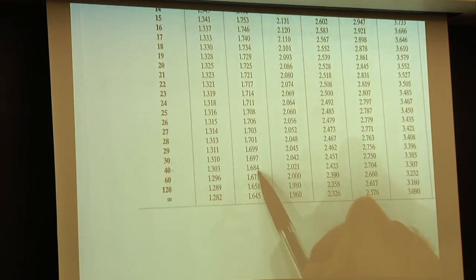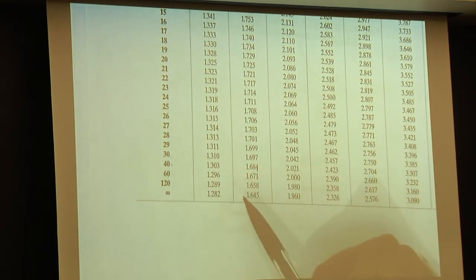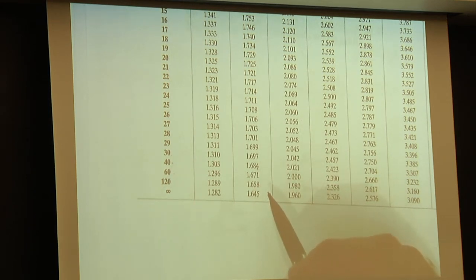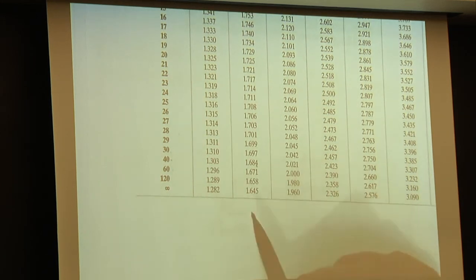Usually things get truncated or rounded down if you're in the middle. So 50, between 40 and 60, we'll go down to the 40. That way we're not overestimating. If I was at 55, I would be picking the 60. If I was at 42, I'd go down to the 40 anyway. Just get as close as you can.